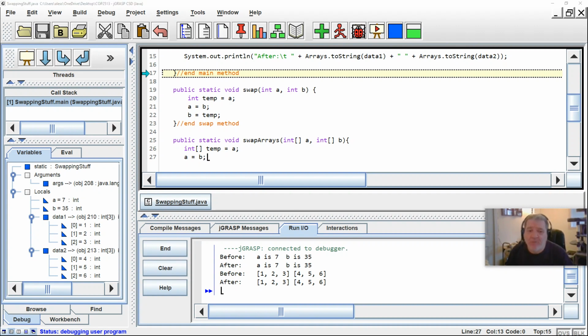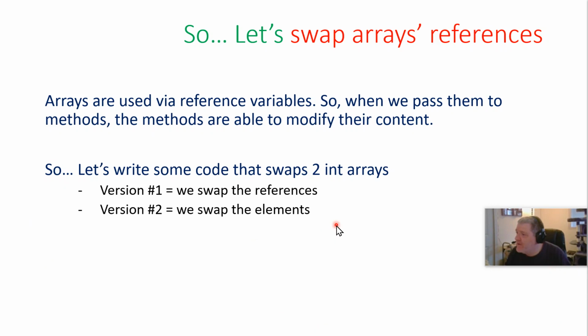What I want to do now is write a version that's going to work, and I want to show you how I'm going to use the property of reference semantics, the property that stems from actually passing copies of reference values instead of just primitive data type values. I want to leverage that to be able to swap those arrays. But to do so, if I understand correctly how Java works, I need to drop the idea of swapping the two arrays in one step like that. It's not going to fly. What I need to do instead is swap the elements inside the arrays.